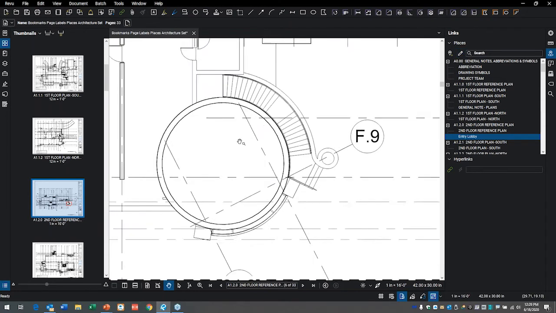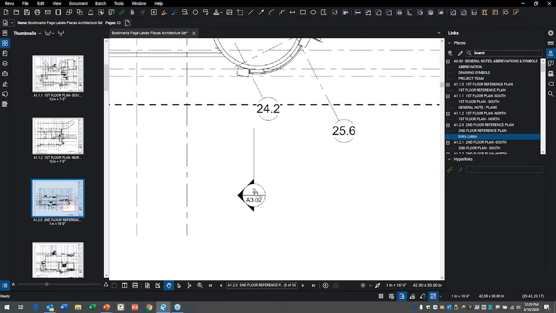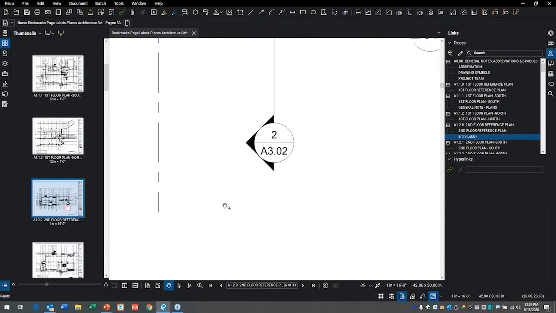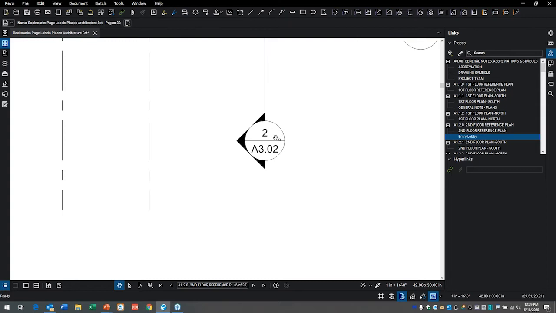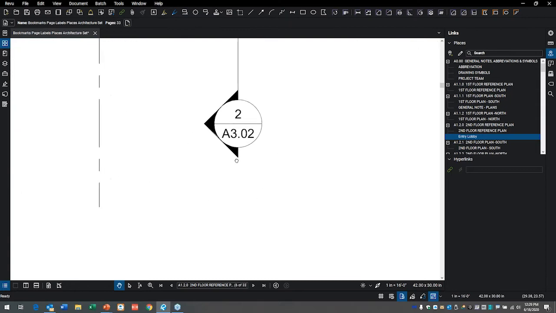Okay, so hyperlinking. Well, let's take a look at hyperlinking. So maybe I would like to be able to create a boundary around this section mark. Let me close up thumbnails over here. Create a boundary around this section mark that would allow me to simply click on that and take me directly to that location, right?